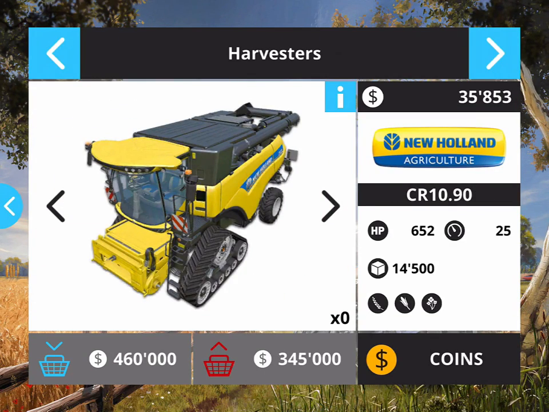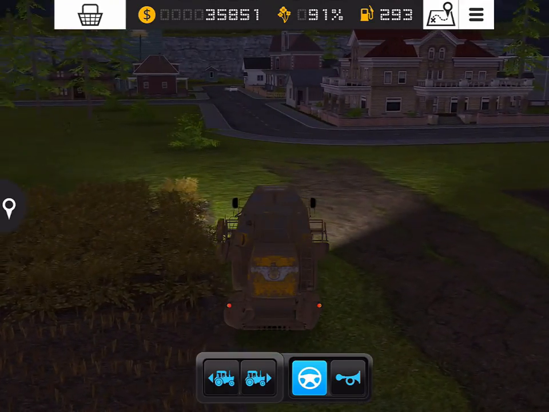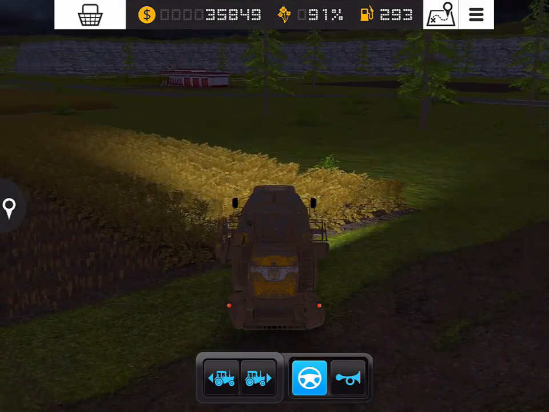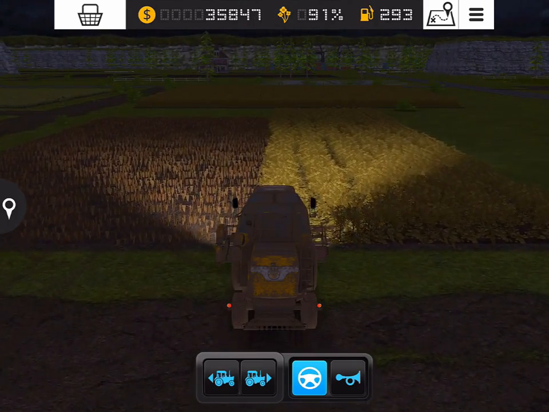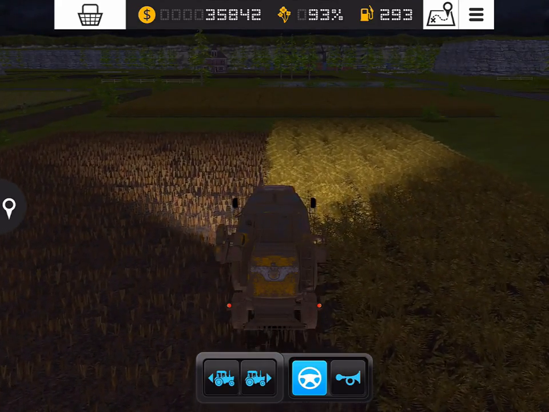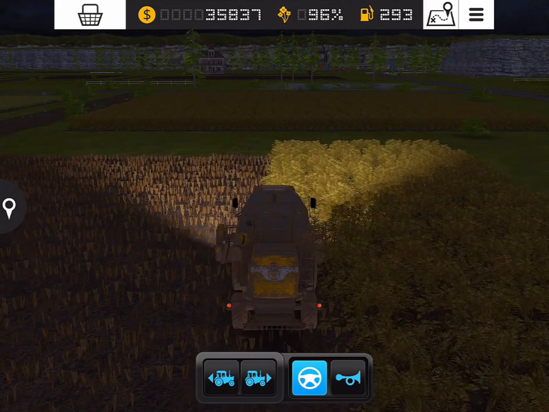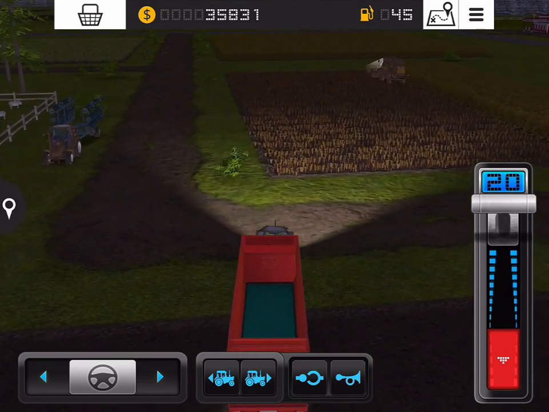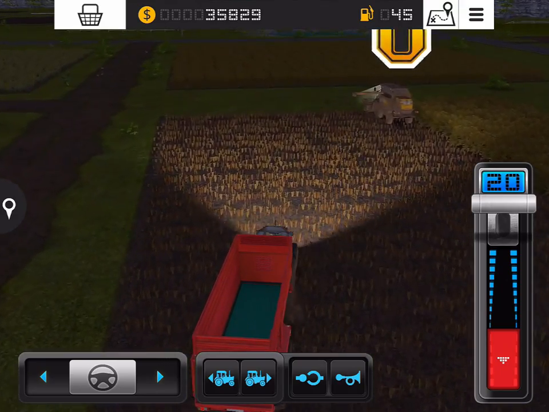Yeah, combine, $460,000. Okay, not cheap. I would imagine the bigger combine would probably have a higher pipe, so we could pretty much guarantee that would work. Almost full, 94, 95, 96. We'll go hop on the tractor here and get ready. Oh, he is full. Okay.